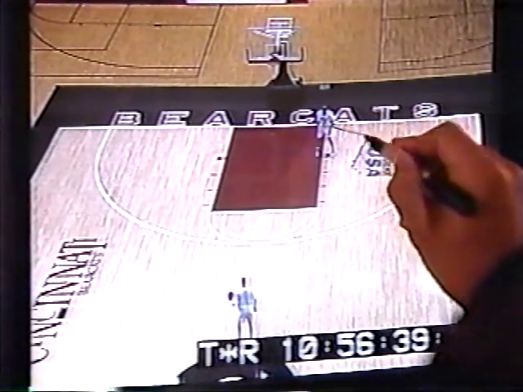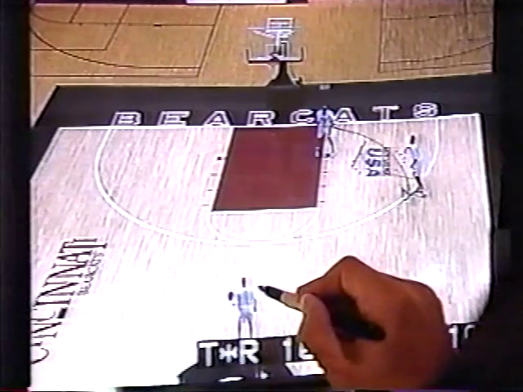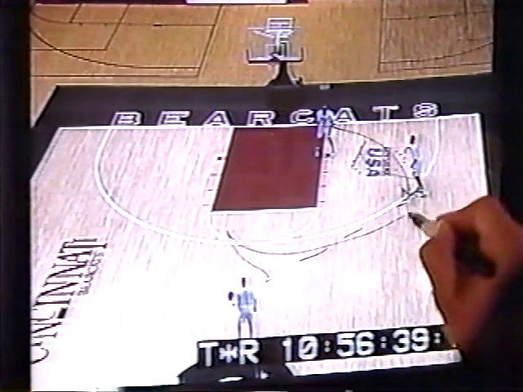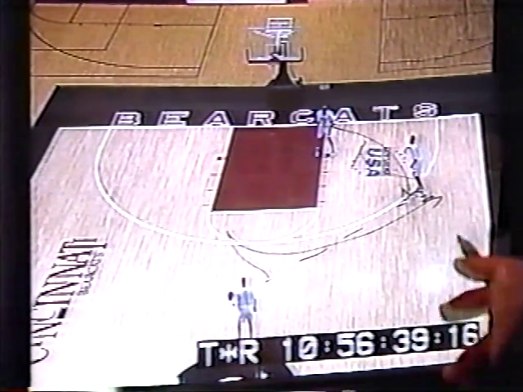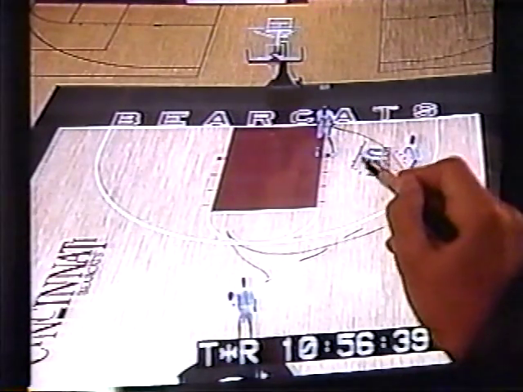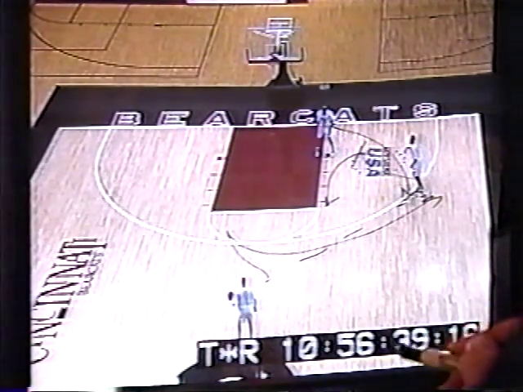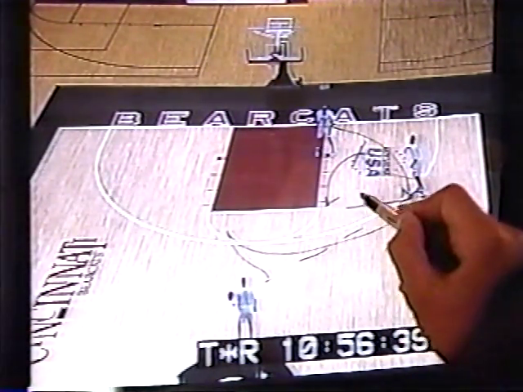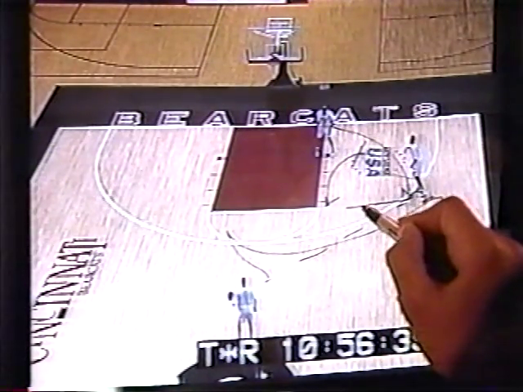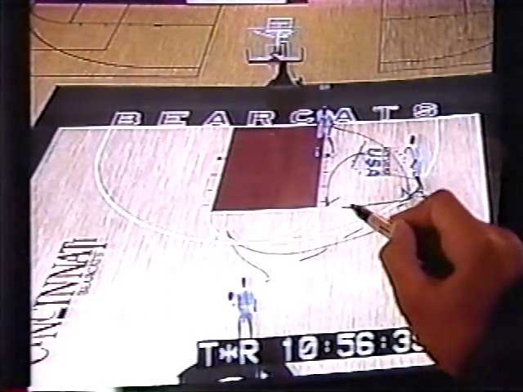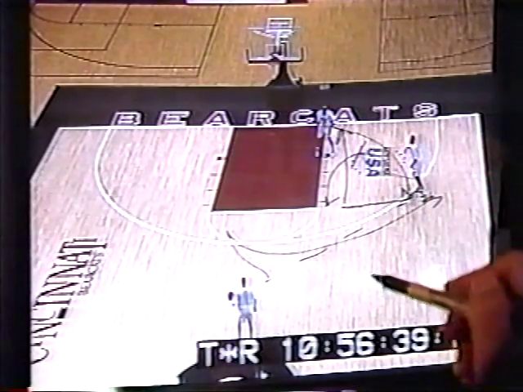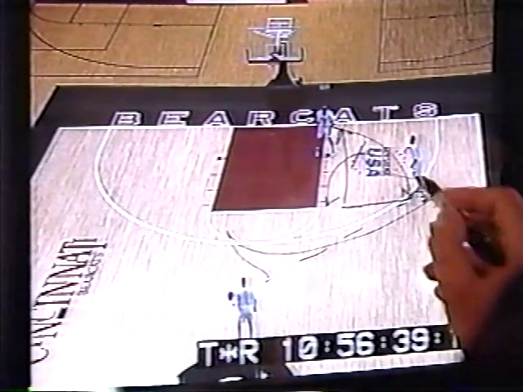Down screen, bringing this guy out to the wing. Hit the ball here, start away, come back and get the ball. Again, this is all out of the handoff situation. We read, we flash into the high post. We're going to run this guy, and this time instead of run them off and around, we're just going to bring him to the screen. They've jumped out, they're jamming our screen. We're just going to flash right down in here.